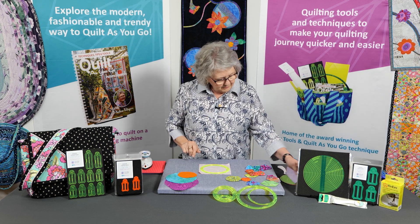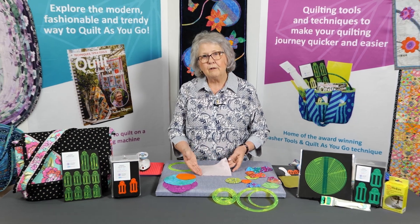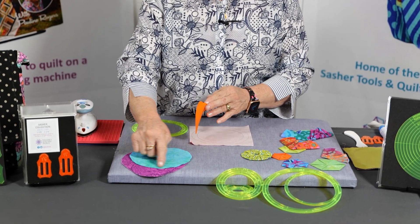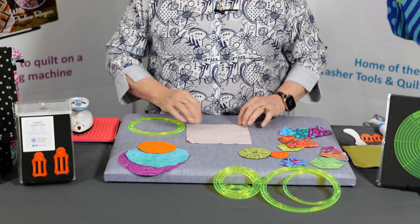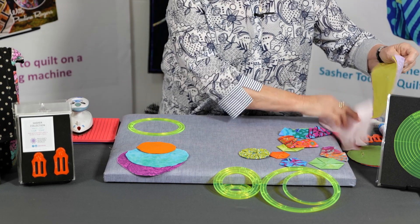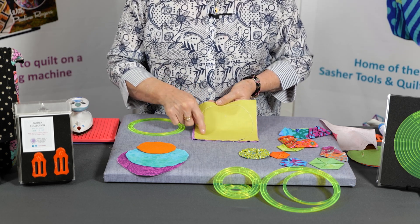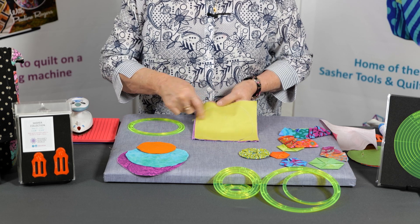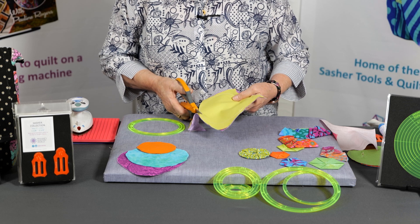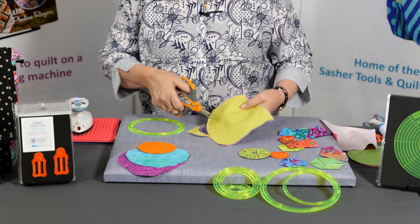We always start from a square of fabric because we're going to do stitching. I find cutting a circle out and trying to stitch around it is too hard — starting from a square is better. We've drawn the circle, just the one outside edge, stitched right on the line, and then come back and trimmed it back to your ¼ inch or thereabouts. Just trim all the way around, and that's much easier to stitch that circle doing it that way.